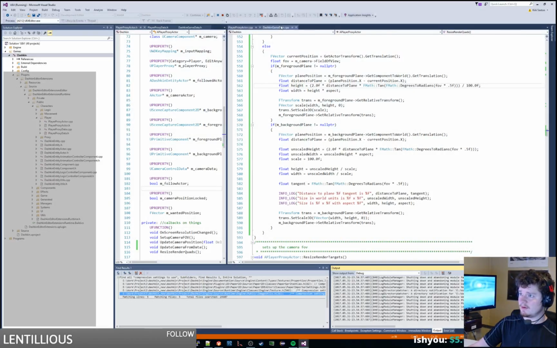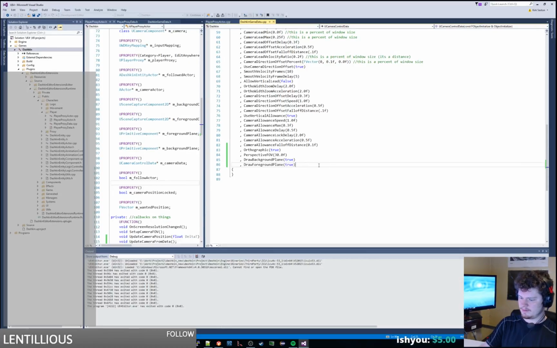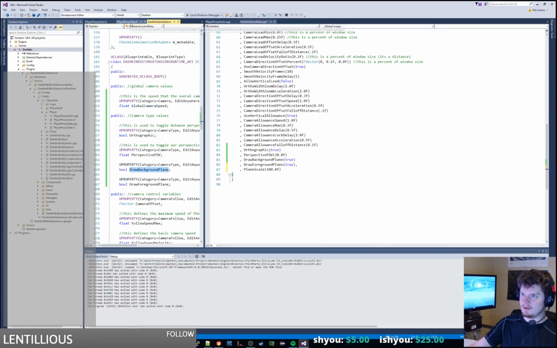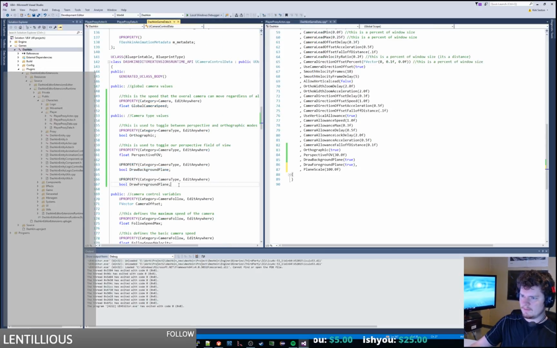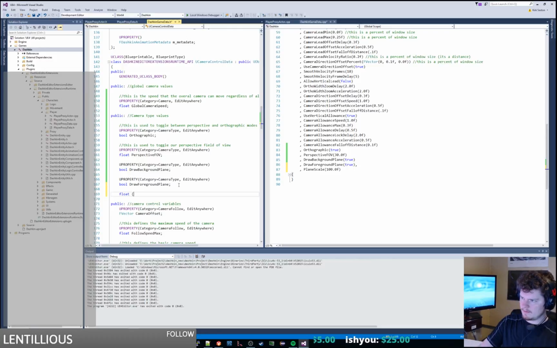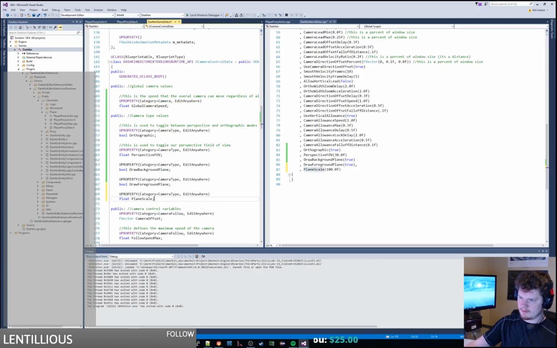And I'm just going to throw it in the game data. And we're going to call this one plane scale. And we're going to set it to 100.0f to begin with. But this will allow us to change the plane scale ourselves and narrow down what exact scale we want.